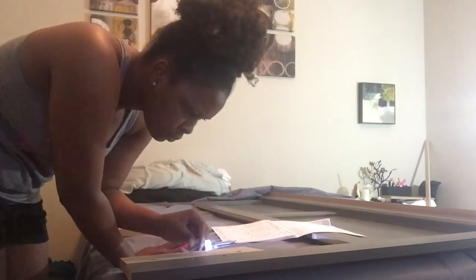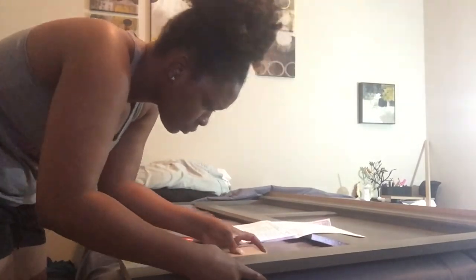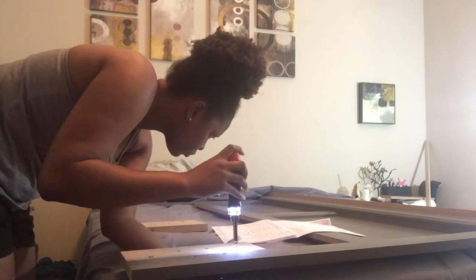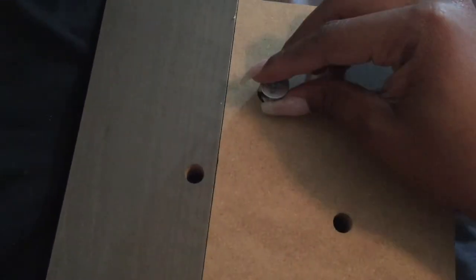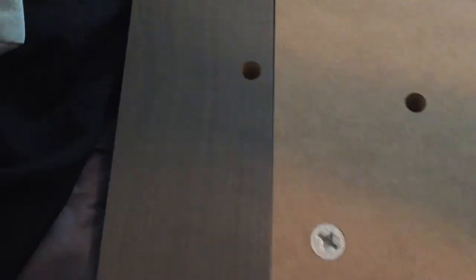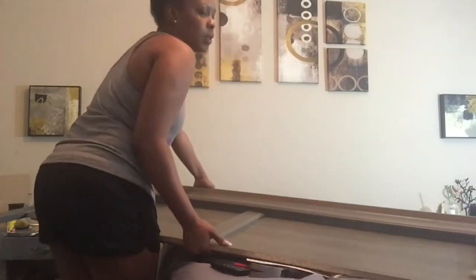Despite the difficulty in putting these pieces together, I was thoroughly impressed after I got everything together and put up. It's very heavy. It's very sturdy. I feel like the furniture will last me a few years. And as you start to put together more pieces, it's easier to put them together. So I did my headboard first, and then I did my nightstand, and then I haven't done my floating TV stand yet, because I'm about to move out of my place right now. So I'm going to just wait until I get to the new place to do that one. But yeah, I was very impressed with my order.